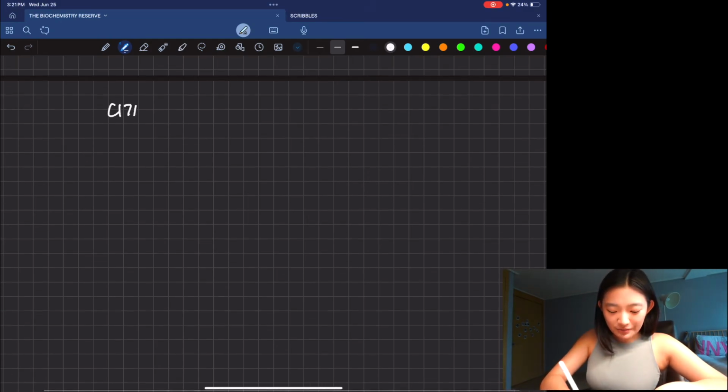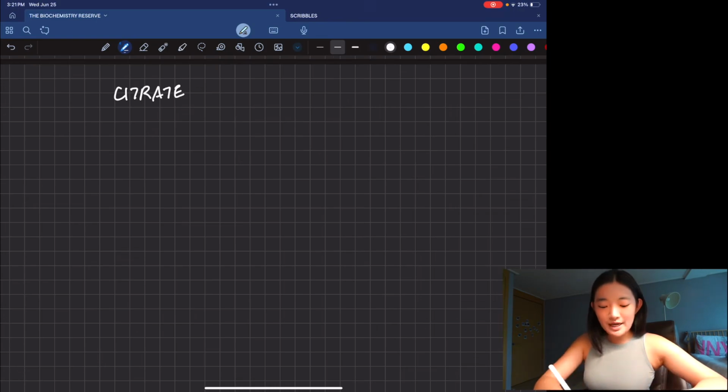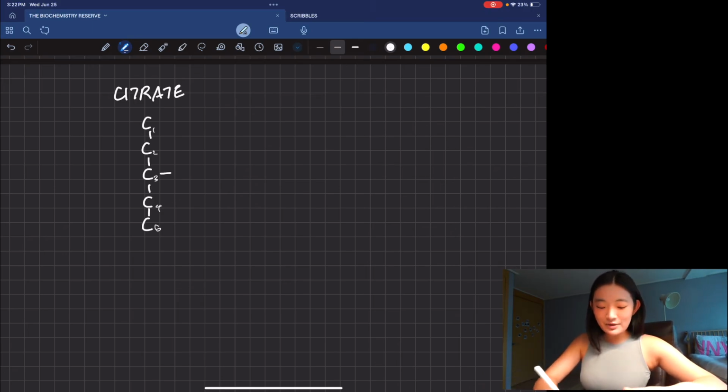So we're going to start with citrate. Now, citrate is a 6-carbon molecule, but it has a 5-carbon backbone. So 2, 3, 4, 5. Whenever you have carbons, always a good idea to label them, right? All right, the 6th carbon, now this is why I like citrate. It's super symmetrical. The 6th carbon is going to be sticking out of our exact 3rd carbon, and then we're also going to have an OH group attached to this.